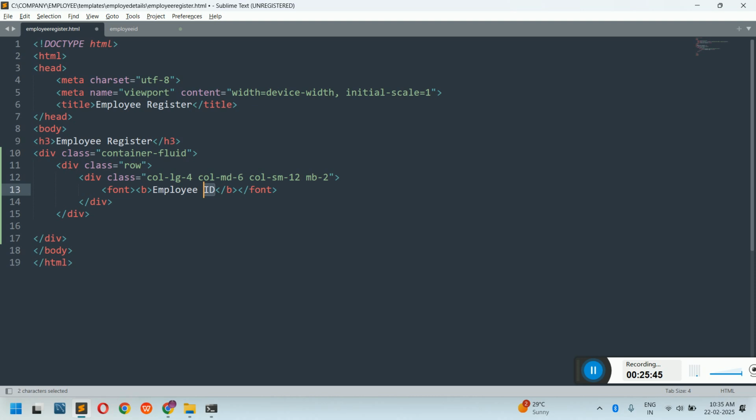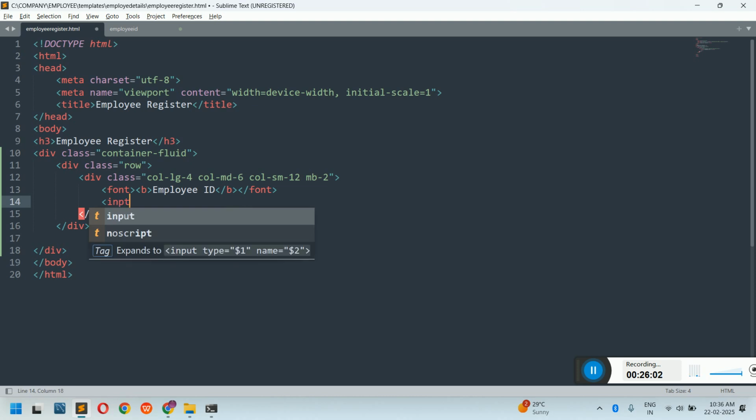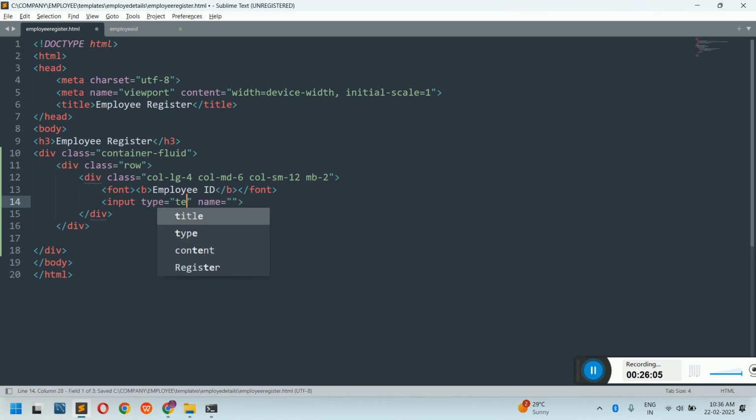Sir, why did you give ID in capital? Because it is a short form. Whenever you use a short form for any field, you should always use capital letters. First one, that is employee ID. Employee ID is a combination of characters and numbers. So here we use an HTML tag, input type equal to text. When you give text, it can take numbers, symbols and alphabets. Alphabets, both capital and small, will come, and space will also come. But employee ID should not allow space. I don't want any symbols in this case. Usually employee ID is a combination of numbers and alphabets.